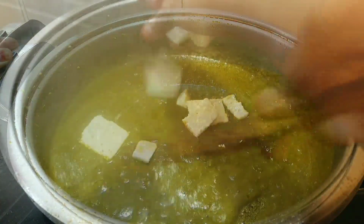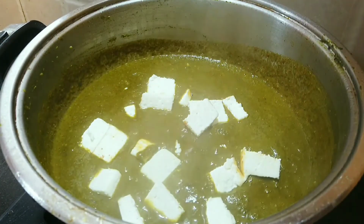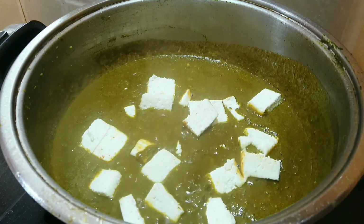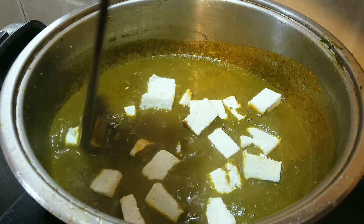Now go ahead and cut the paneer into small pieces. Add it to the Lehsuni Palak gravy. Give it a final stir to blend the paneer into the gravy.